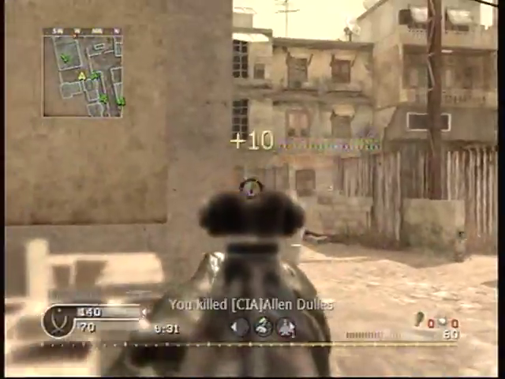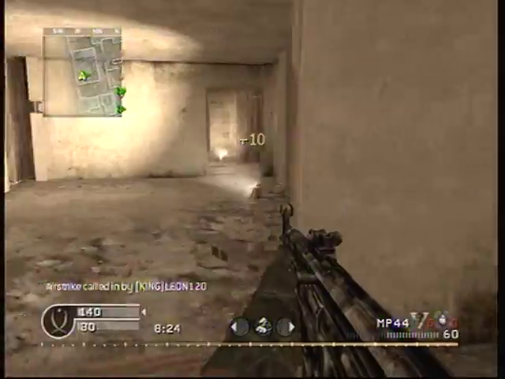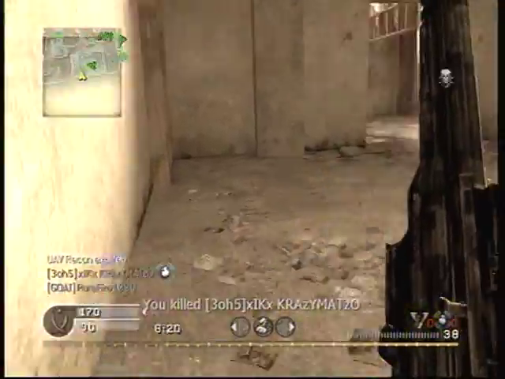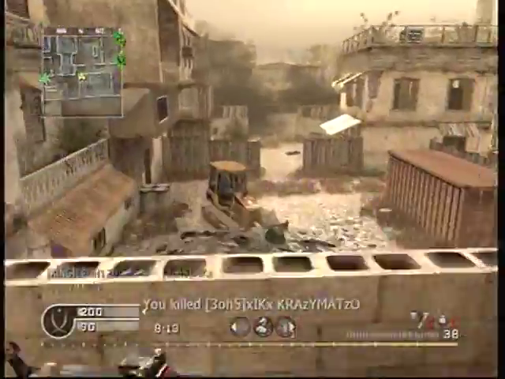Here I pick up the MP44 and get a pretty easy kill right there. That was pretty easy, surprisingly. The MP44 is a very, very underrated gun in this game, in my opinion. It gets the job done, and it's pretty good if you know how to use it.